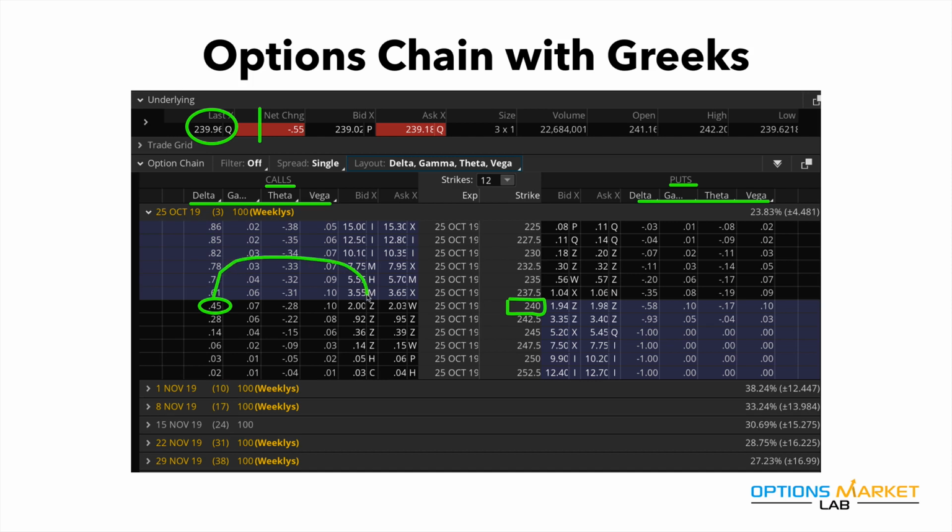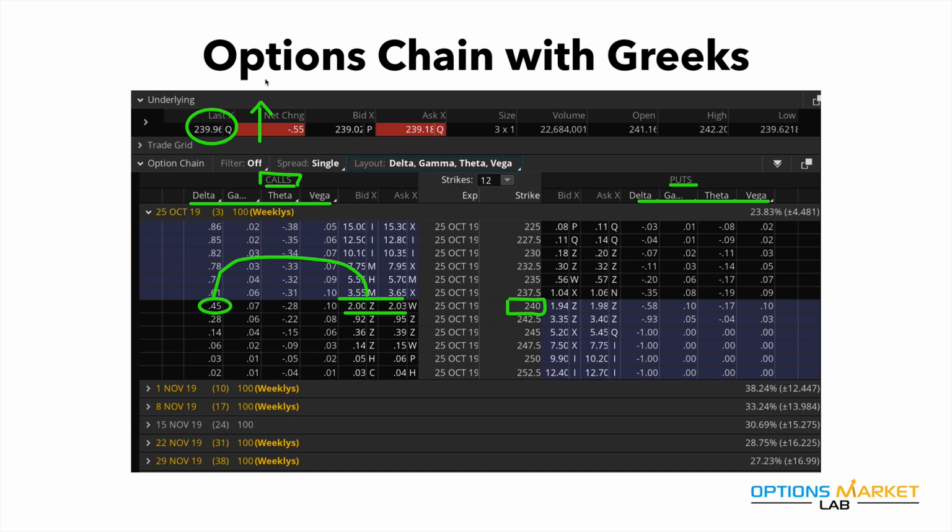cents onto our premium. So every $1 move on the upside for calls, we will add 45 cents to our premium. So if we get in at $2 and the current trading price is $239.96, and now the stock makes a $1 move up, again, because calls are when we're anticipating stock to go up. If the stock price goes up to $240.96, which is a $1 move, we will add 45 cents to $2 or $2.03, and we will be making 45 cents back on each contract.